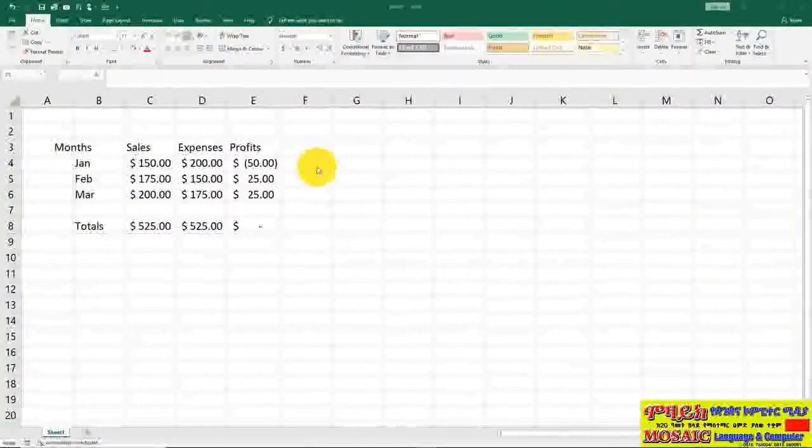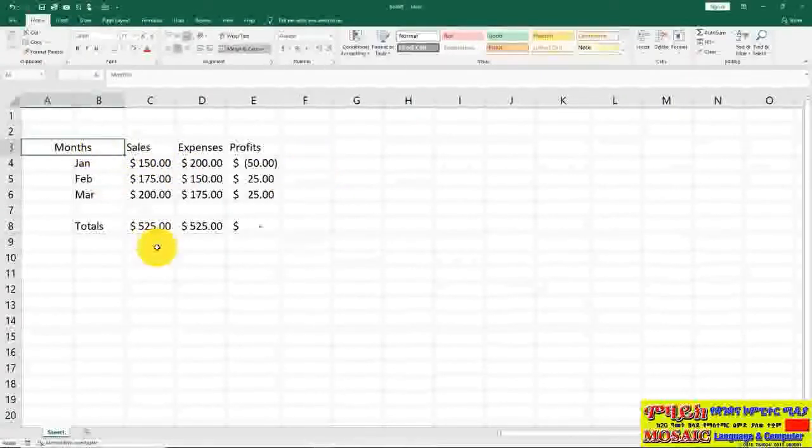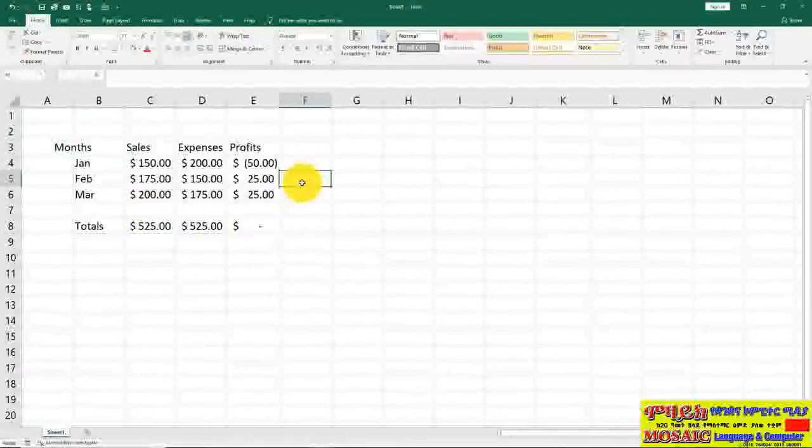For those people that are disabled or possibly visually impaired, sometimes if there are weird things going on your screen, you may not be able to see it very well. Excel has this feature called the Accessibility Checker, which will help look for those things for you and then give you a real quick one-click way to go ahead and fix those things. One of the things that you'll see in a moment is if you look at this word months, this is actually in a combination of cells A and B. They've merged them together. And someone that's visually impaired may not notice that right away.